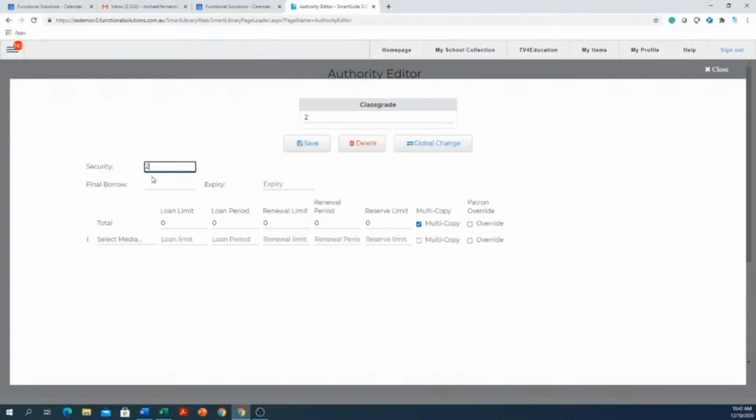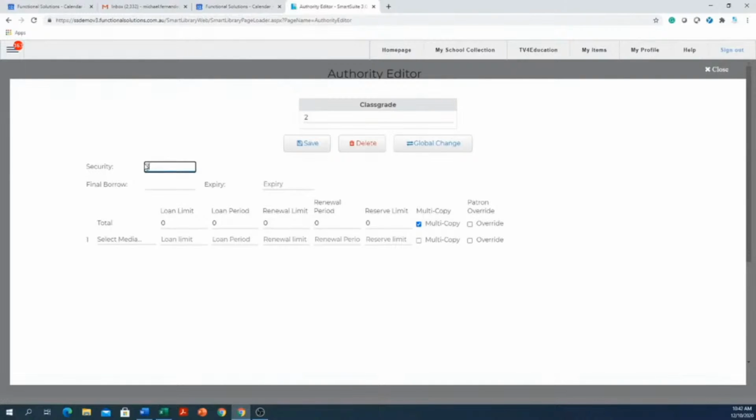Now, if you happen to use digital content and you put a video on there that's not appropriate for the year 9s and below, but it's okay for your year 10s, so if this was a year 10 student and the security was year 10, the video will play. If you're year 12, it'll play. If it's 11, it'll play. If it's a 9 and the security is 10, it will not play. And it'll give them an error message to say that this is above your security limit. But one of the big advantages is that it won't even show on their OPAC. When a year 9 looks at a year 10 video, it won't show.